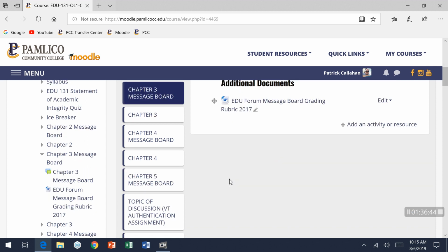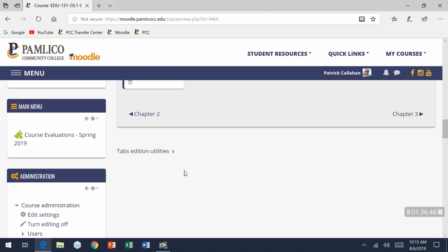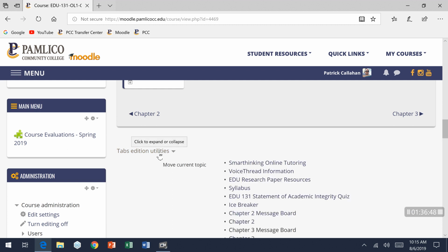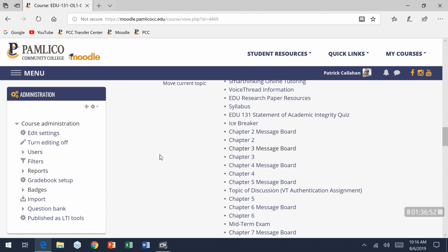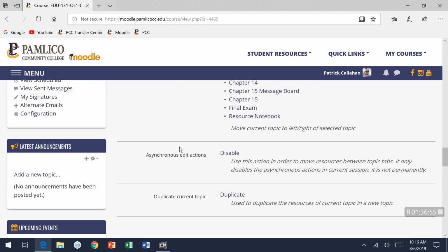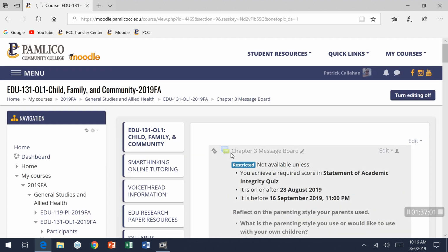You see how I moved it? Let's say I want to move something within the module. I showed you how you can do it just by doing it in it. But you go down here. Now you can move within the module. You see that right there?